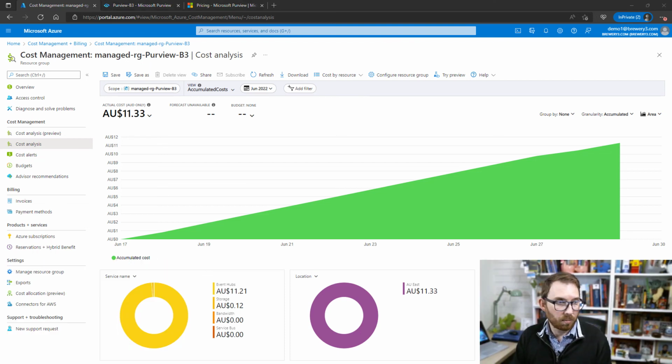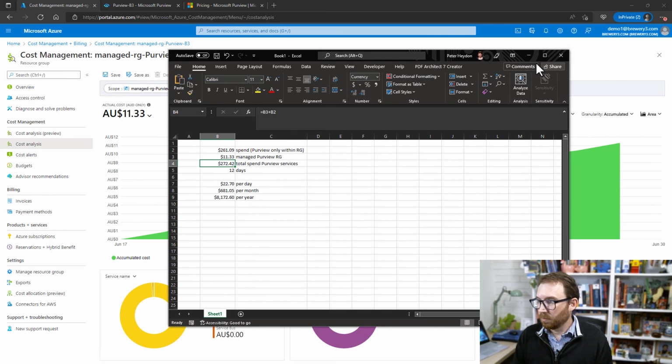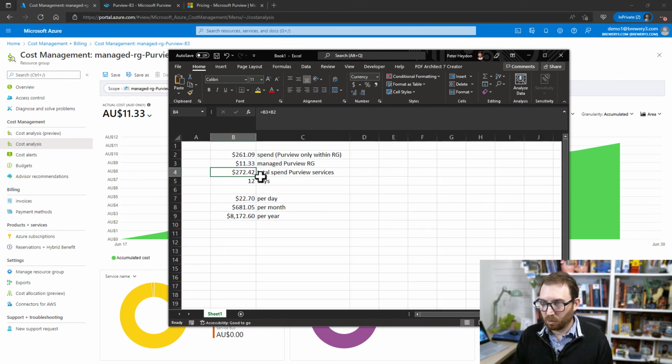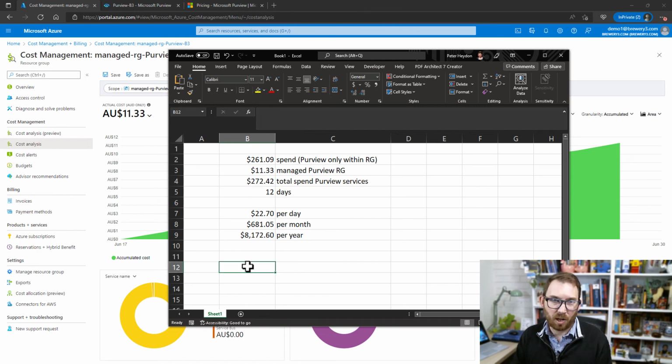So what does this really mean? To maybe exemplify this in terms of what this might look like for you, again, this is based on demonstration data, but say I was to run this then for 12 months. I've just divided the actual Purview service plus that managed resource group by 12 days, and I have a run cost of $22.70 a day. Now, that might seem like a lot for a development environment, and one of the features I certainly like to see coming up in the roadmap would be you turn off Microsoft Purview if it's in a development or test instance, because you don't need to have that running all the time.